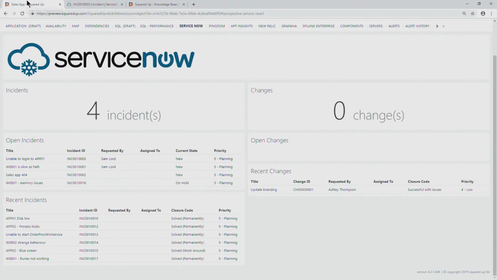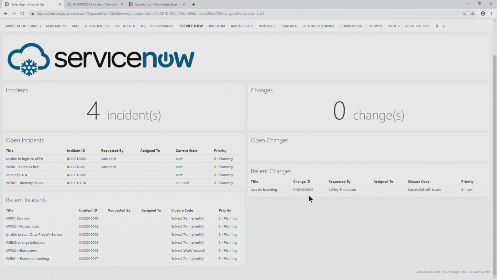Clearly, we've built the table here to show just the fields that we think are most important. Who requested it, who's it assigned to, what's the priority, and so on. But you can drill straight into ServiceNow and see the full gory detail if you want to know more. And we're also showing, underneath, incidents that have been closed, solved or worked around or whatever. And again, that can sometimes be a clue as to what's going on.